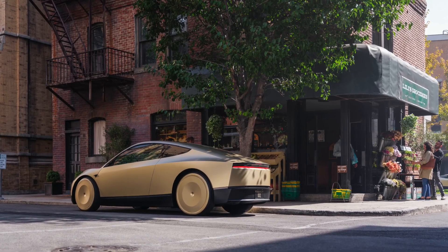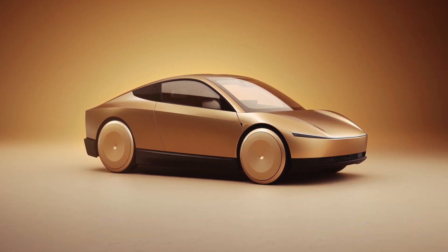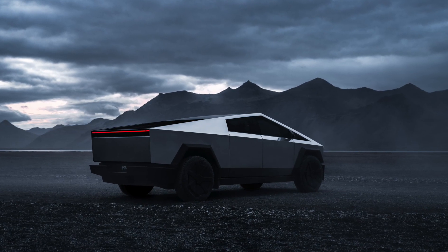So what we know about the RoboTaxi — we can kind of see that it's stainless steel, but we don't really know. It may be paint, it may be stainless steel, it may be like a stainless steel paint. We don't know yet. Saving money-wise, the stainless steel form factor for the Cybertruck does save money on paint, but when you're looking at weight and cost reduction, the jury's still out on that one.